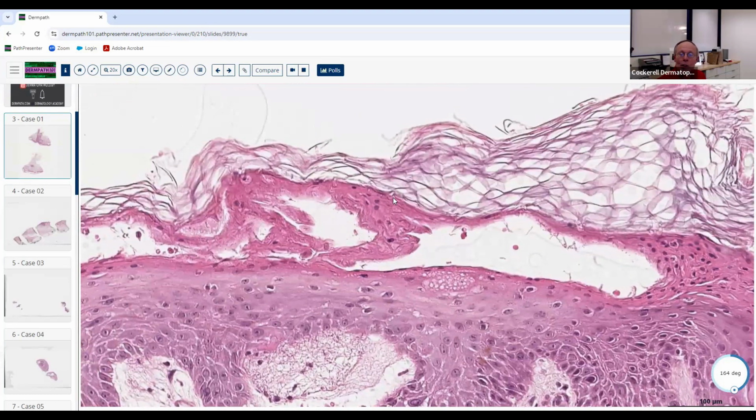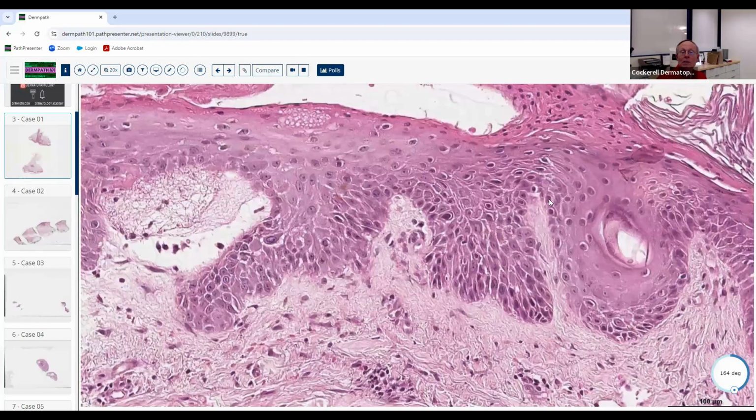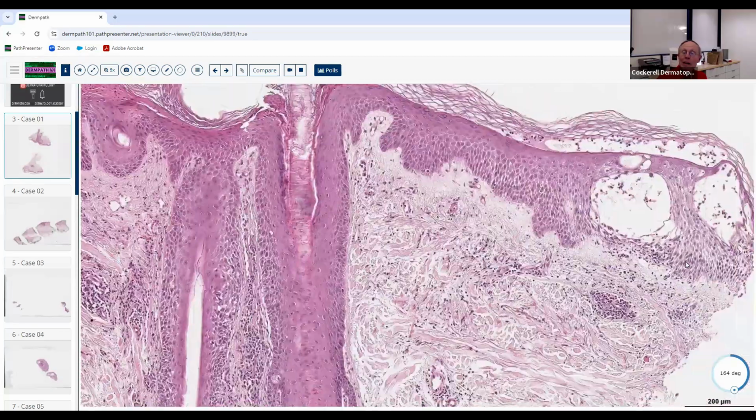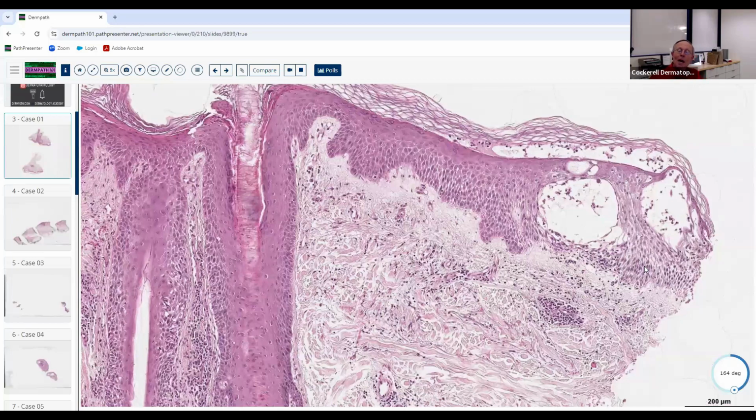This is what we call the sandwich sign, which is the interface between the basket weave cornified layer and the parakeratotic abnormal cornified material induced by all the inflammation. And that's where these organisms live, and you can see them with H&E. Now, the boards are not going to make you do that with H&E alone. They're going to give you a PAS. But you can see bullous dermatophytosis. A lot of times the diagnosis gets missed. I remember seeing a patient one time that came in from a hospital with an IV in their arm.